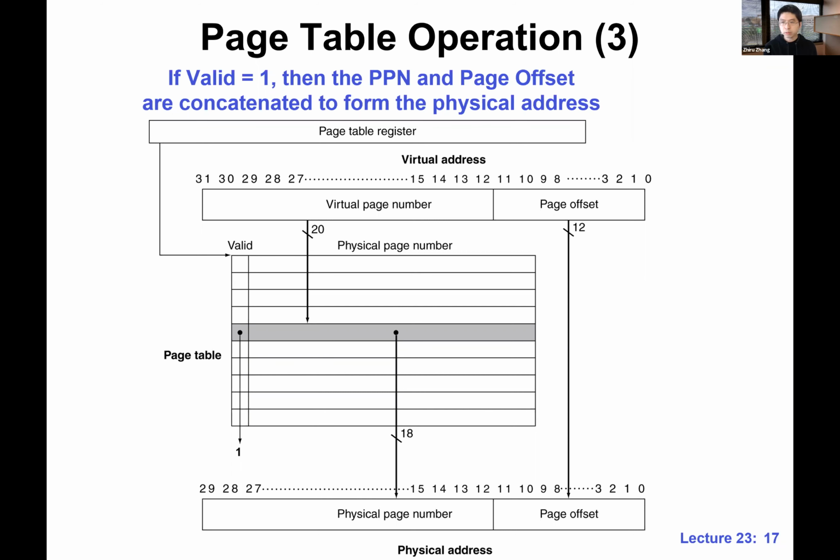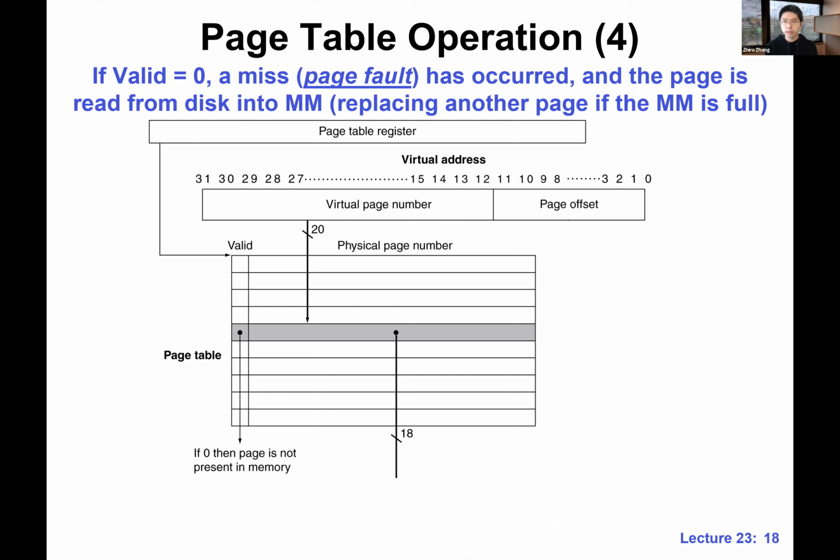Okay, Ambrose is asking the obvious question. Very good. This is leading to my next slide. What if the valid bit of the PTE, in this case, I keep saying this shorthand, this acronym, so that you remember the name. This is really the entry in the page table. What if the corresponding valid bit is 0, meaning that the physical page is not allocated by the hardware and OS yet? That's where we have something really interesting.